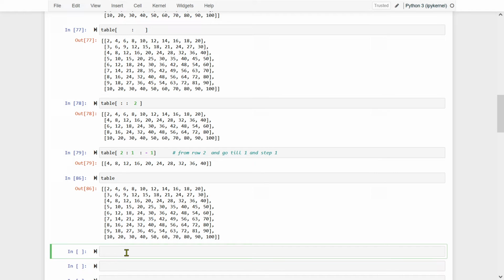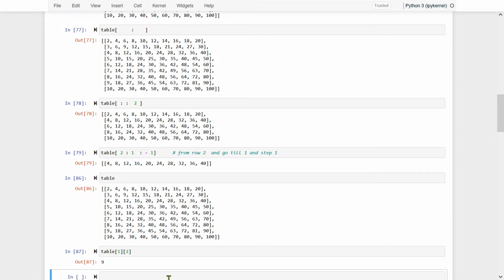See, what happens if I have to pick up any one cell from this table? It has a lot of cells, right? If I want to take out this 9, what command do I have to write? I say table row, this 9. Row always starts from 0, so row number 1. Then in the next bracket, I talk about column. So 9 is at 0, 1, 2. If I write 2 here, I'm getting 9.